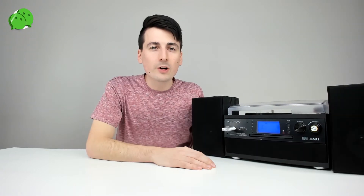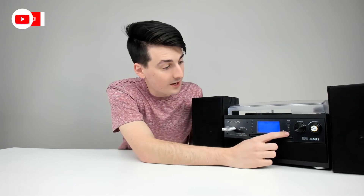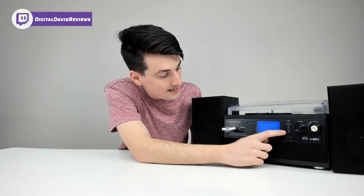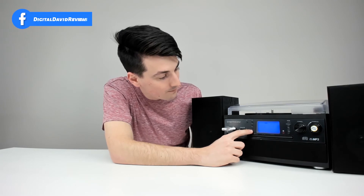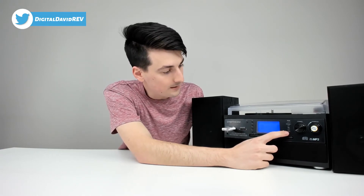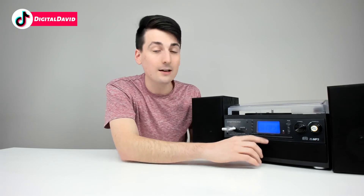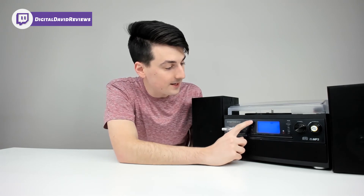Everything sounds great. To record from CD, change the mode to CD, insert your CD, push the stop button, then select the record button — you can see it's flashing USB with our USB drive plugged in. Push record again, then browse the audio tracks on the CD and select the one you want. Hit the record button again and it will work on recording it — you can see 'copy' flashing on the screen. Once done, copying stops flashing. Select mode, then USB, identify the track, and push play to listen back.